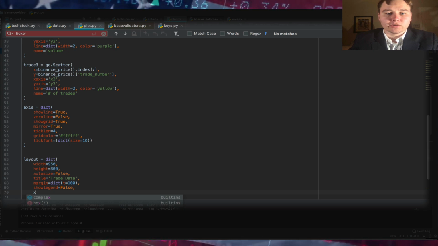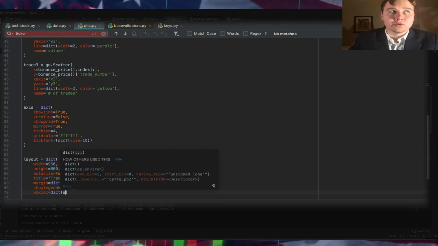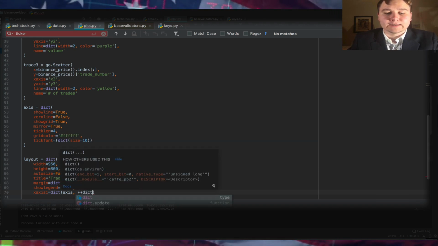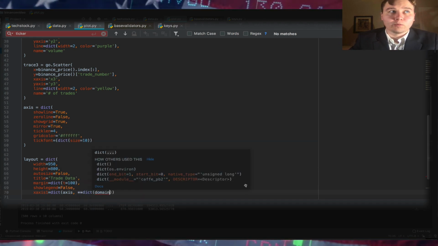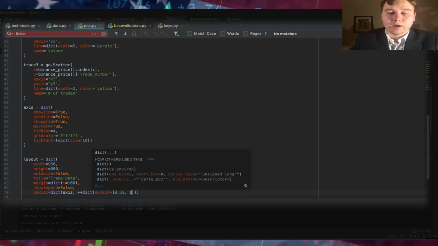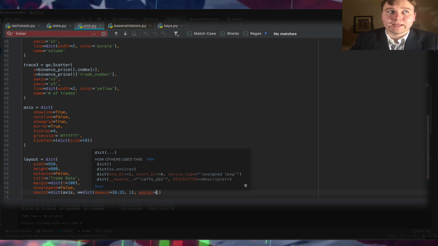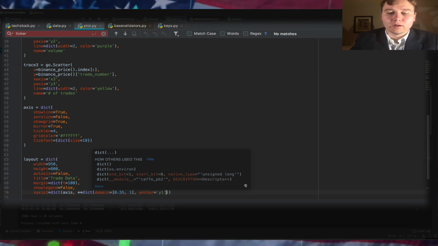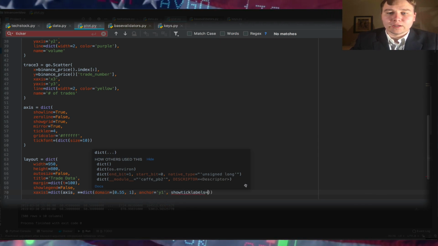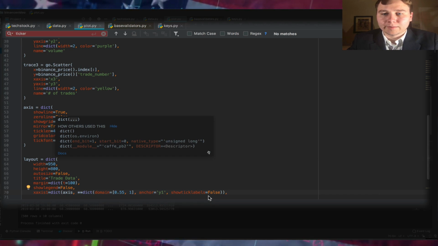So for this, we're just going to do xaxis1 is equal to DICT, and then we will do star star DICT domain, and we will set it equal to a list of 0.55, 1, and we will add an anchor, and we will set that anchor to y1, and then we will do showticklabels equals false, and we will add our comma at the end of all that.